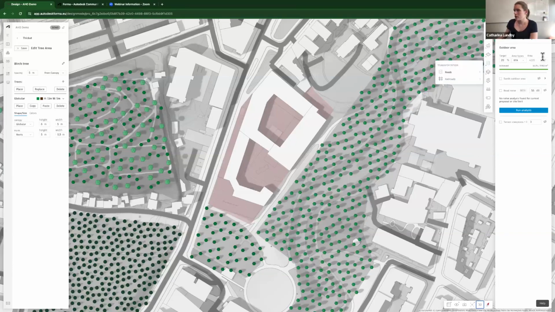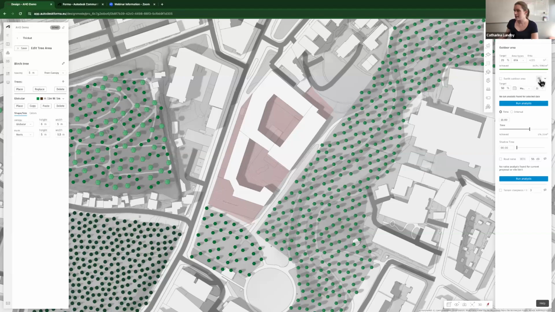And what you can do is you can type in an outdoor area target in terms of the amount of area that you want as a percentage of your gross floor area, or BTA, as we say in Norway. And then you can see to what extent the target has been, or the requirement has been achieved.